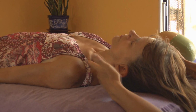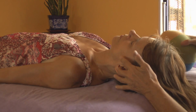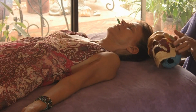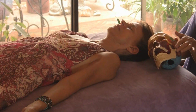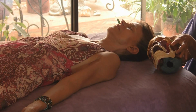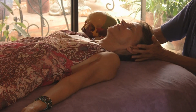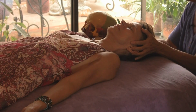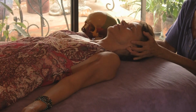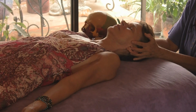rotating the bone, and that's done by putting the finger inside the ear for the leverage, and the other finger on the part of the temporal bone that comes into the cheek, the zygomatic arch, and the other one on the mastoid process. So it'll be looking like this on their head. You'll be having your hands like that. So there we are. And you do that on both sides. And then with that, you wait for it, and you'll feel the motion going forward and backward, because this is the rotative movement of the temporal bone.